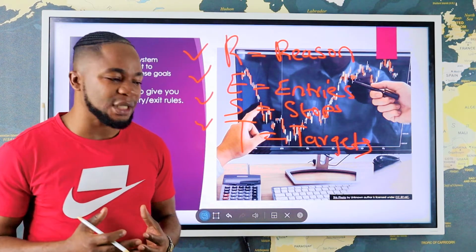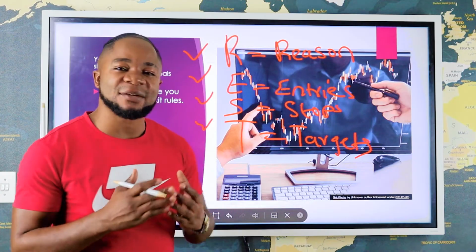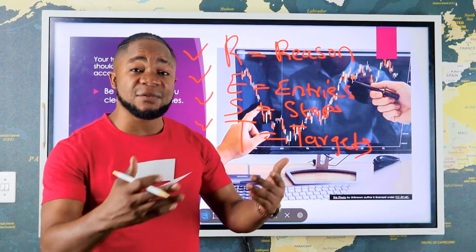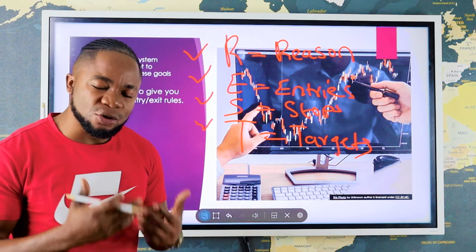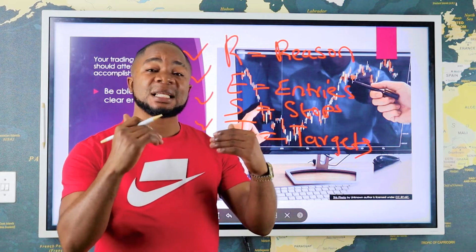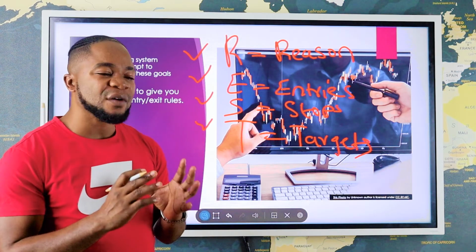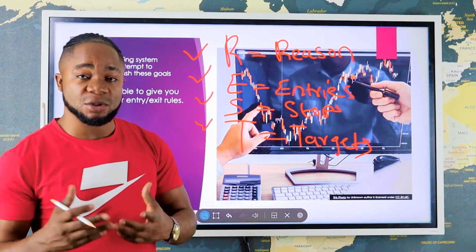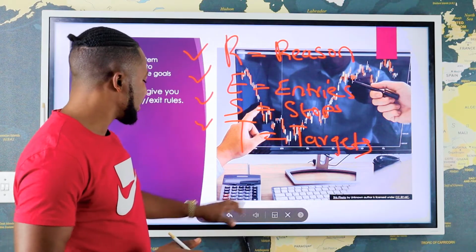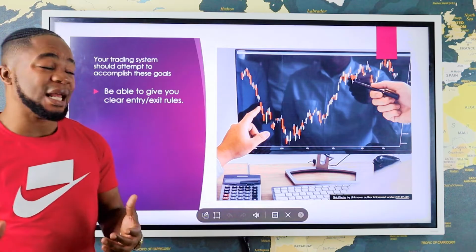So that at the end of the day, using that strategy, you should be able to easily identify entries and exits. All right. In the next video, we're going to go into detail. We're going to take one example of any strategy and break it down step by step, so that at the end of the day, we should be able to have a profitable strategy that should be giving us money. All right. So that is that about this point, where we're talking about your system giving you entry and exit rules.